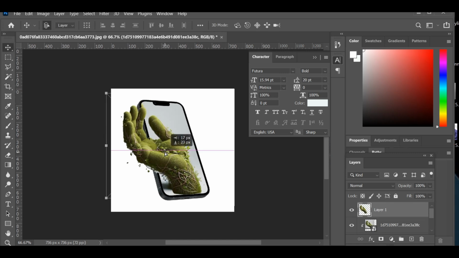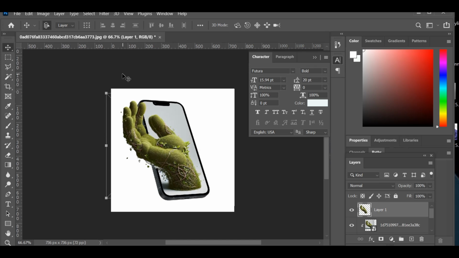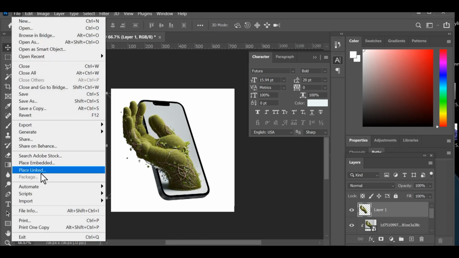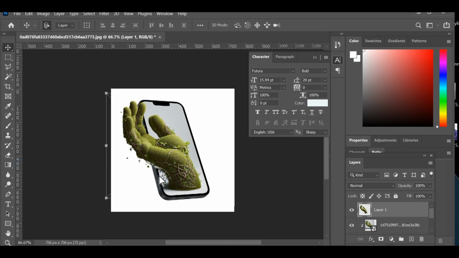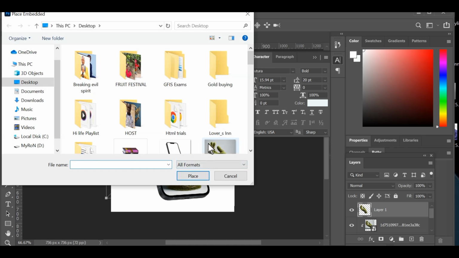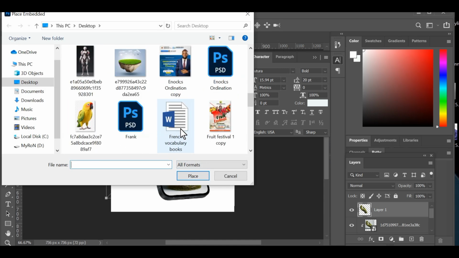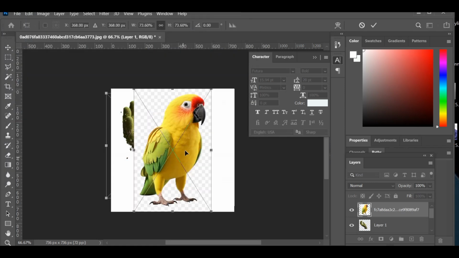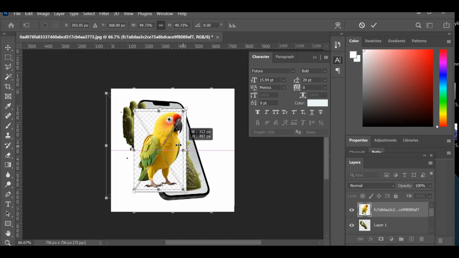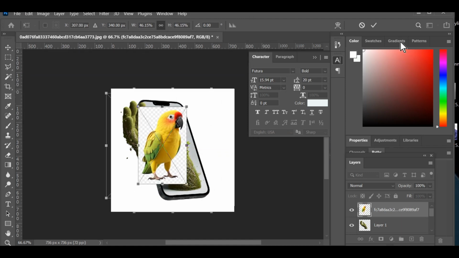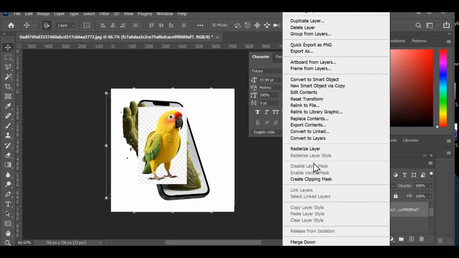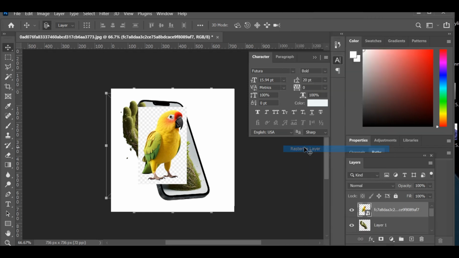Now we have another one to add, and that is the bed you saw inside the hand. File, place embedded, and then search for the bed so that we can add the bed to make it very raw. Now the bed is here. We have added the bed. Now we cannot use this bed just like that. So we go straight and then select OK. Right click on the bed, rasterize this layer here, and then move straight to the magic wand tool.